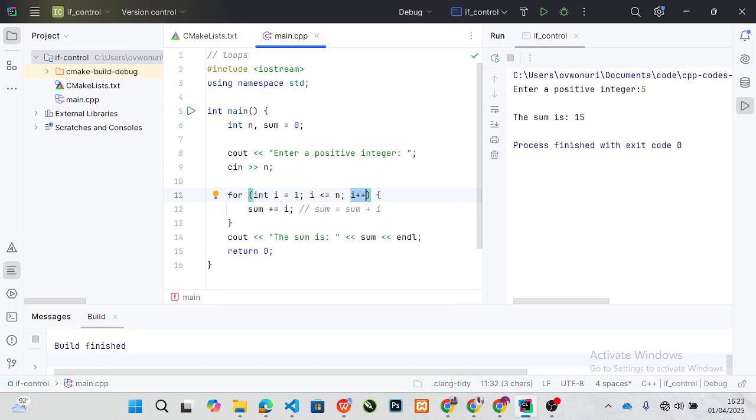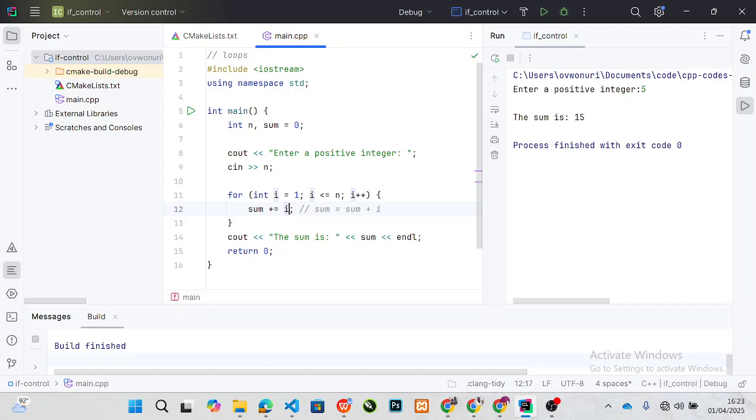You go back again, you have 3, you now add it to 3, it will be 6. You now have 4, you add it to 6, it will be 10. You now have 5, you add it to 10, now it is 15. That's why you're having 15 here. So that's basically how the for loop works in C++.